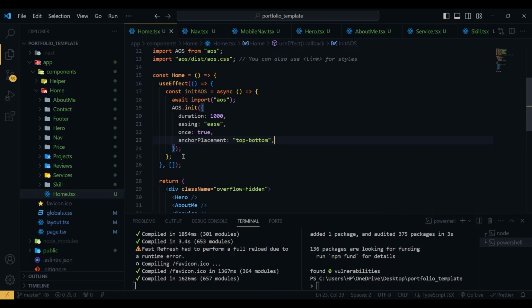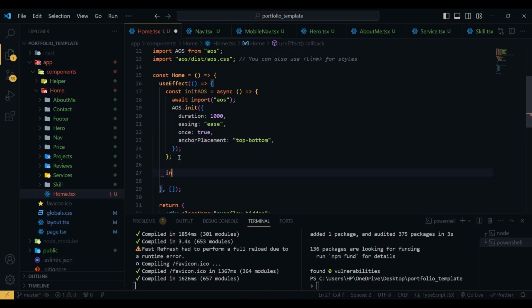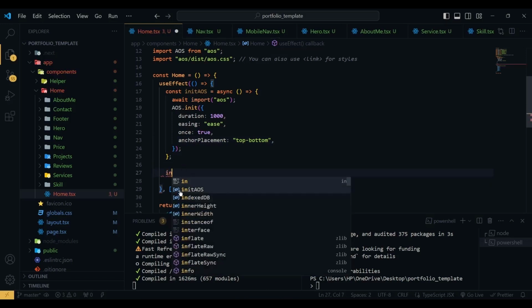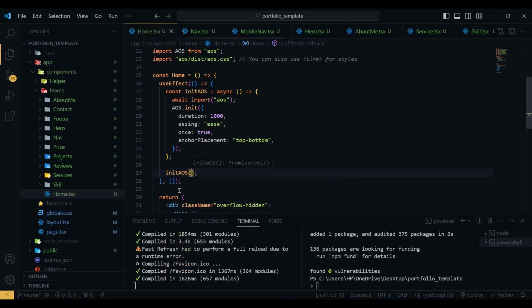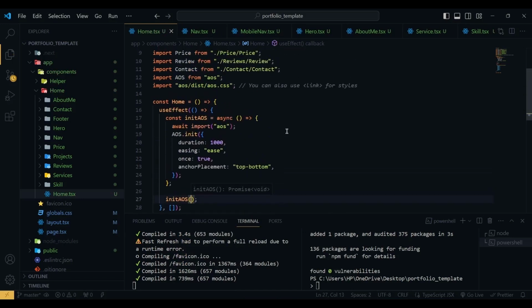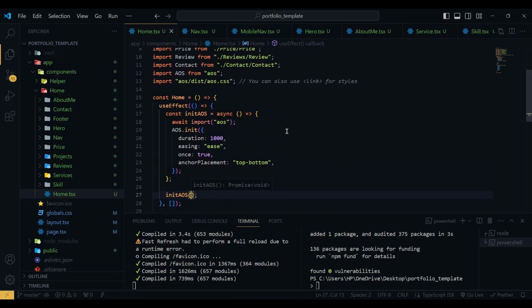And now we have to call this function, so here we are going to call our initAOS. That's it. So our AOS is configured successfully.